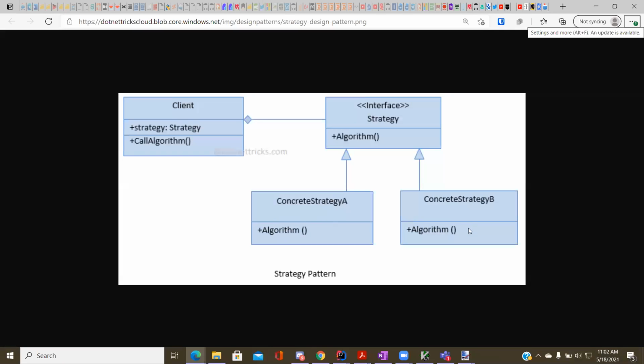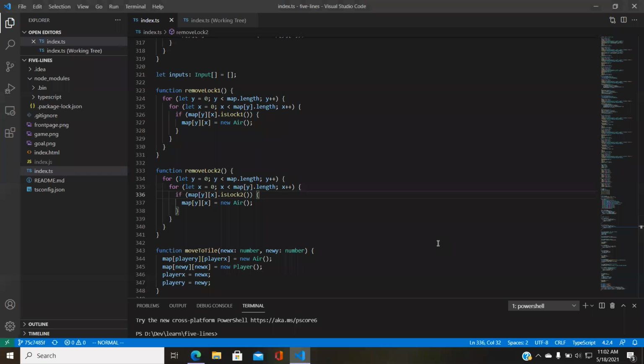Basically you've got two functions that are very similar. So what we'll do is create an interface with a common function call that each concrete object will implement, and the client will call that interface, so it doesn't have to know which one of the specific implementations it's calling. So let's see how we make that work here, okay?